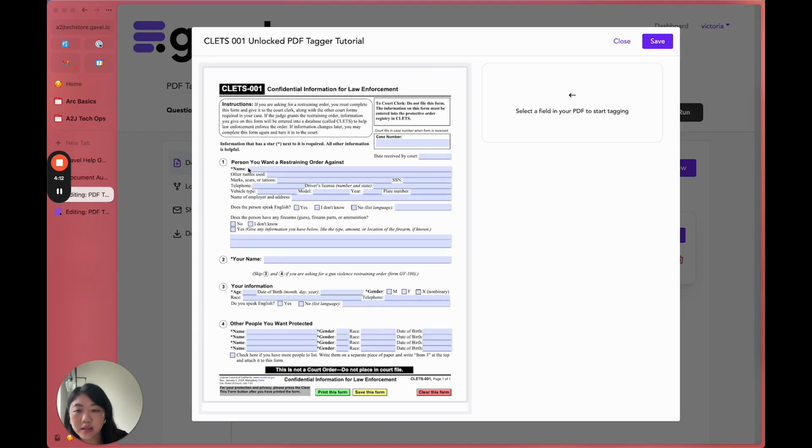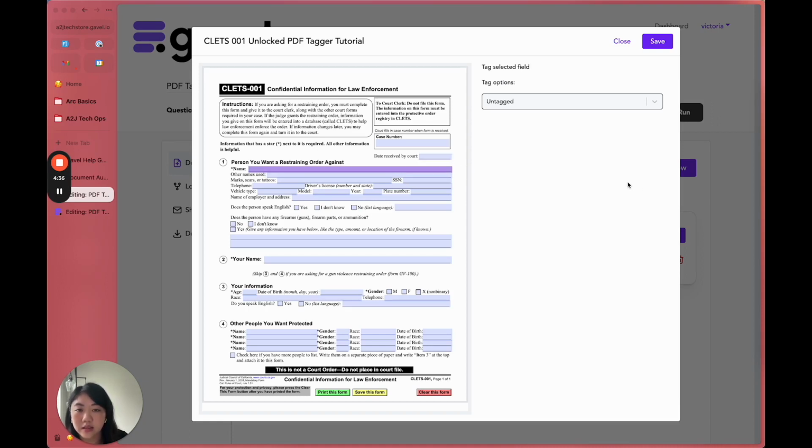So when you click into this, you'll see that there are several different options here on the right-hand side with a drop-down. So the untagged means exactly what it says on the tin. It's just not going to fill in with any of the information from your workflow, and that might be because you need to leave that field blank. For example, this date received by court is probably going to be left blank because the court's going to fill that out once it receives that document, so I can just leave it alone.